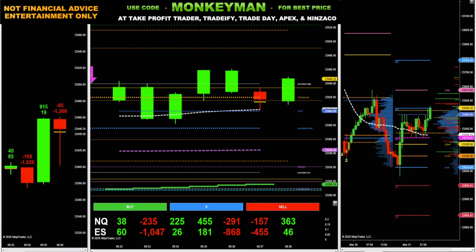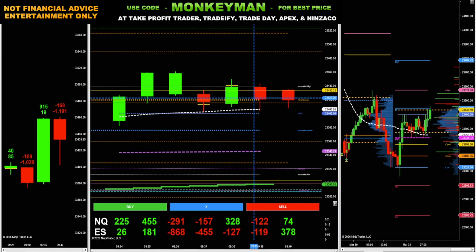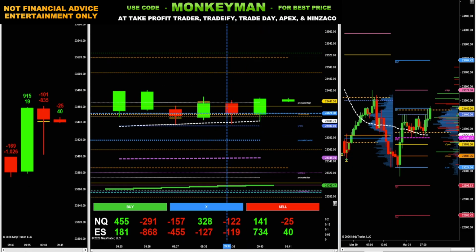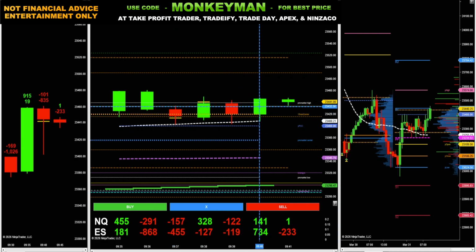So I'm just waiting for as many things as possible to line up in my favor. It's a total mixed bag on the first 2 5-minute candles so far. So the 1-minute went bearish once again, but look at this big bottom wick. That's a bullish price action candle right there. We just rejected off of the 20 SMA once again. We're getting a lot of back and forth action here.